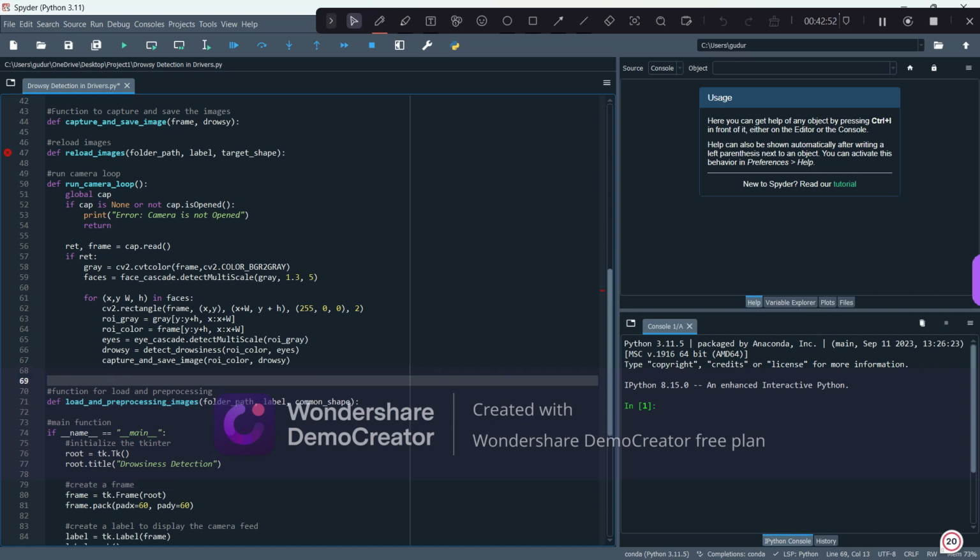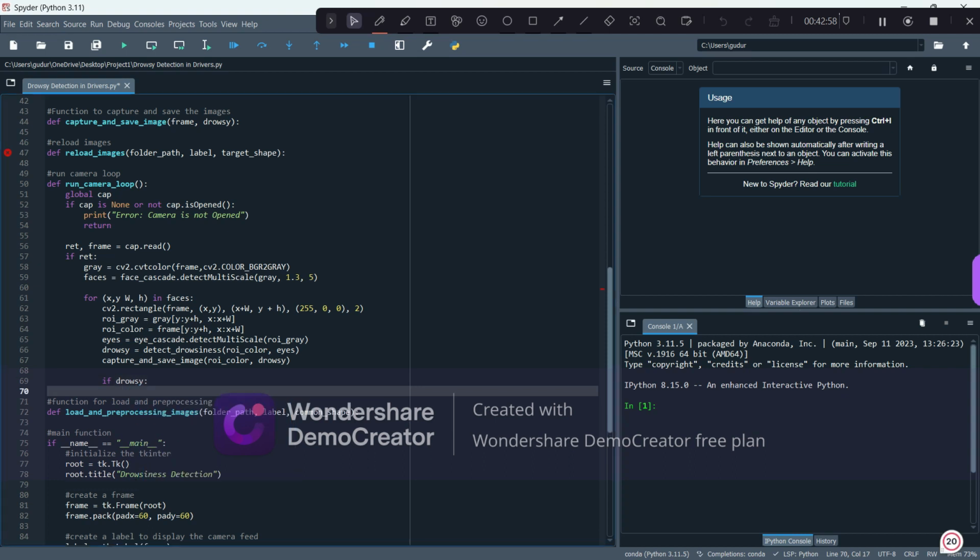Now if the person is found drowsy, then cv2.putText on that frame, that is frame, not image.